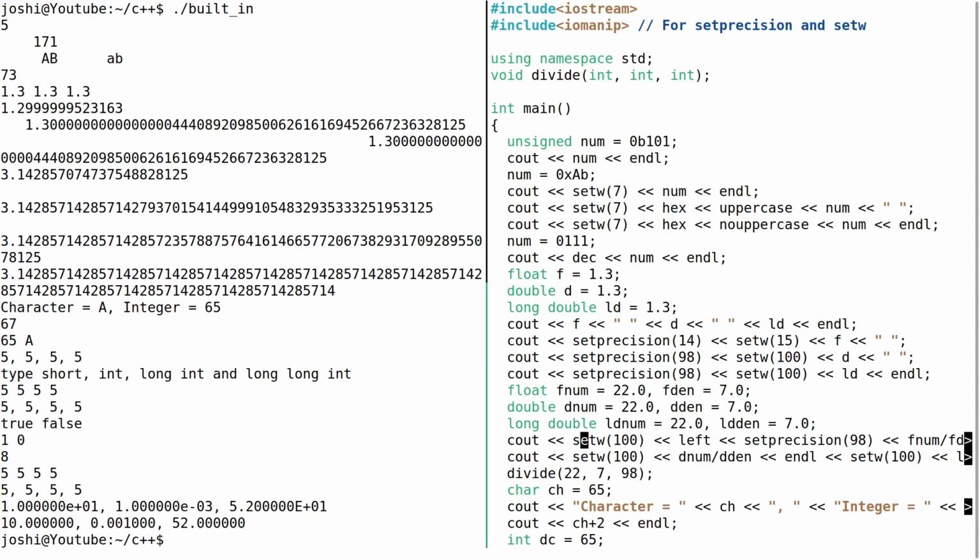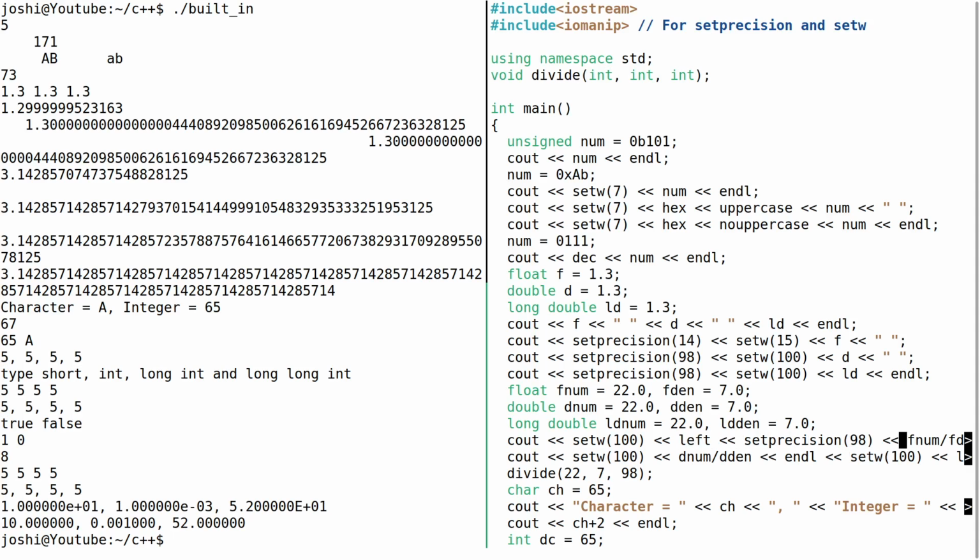So cout setw, left. Once you write left, all following variables will be printed using left justification. It means they will start occupying the columns from the leftmost position available. So left, then setprecision 98.